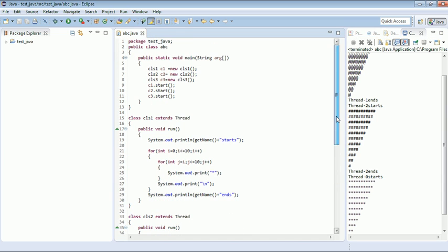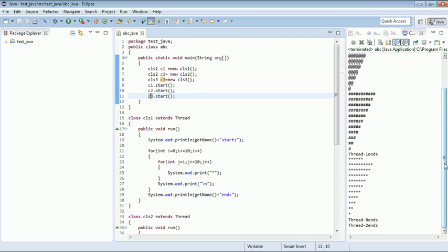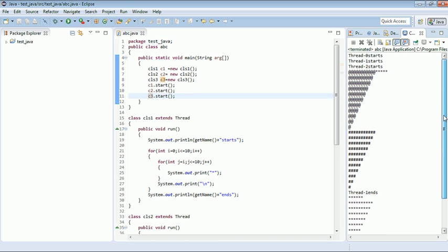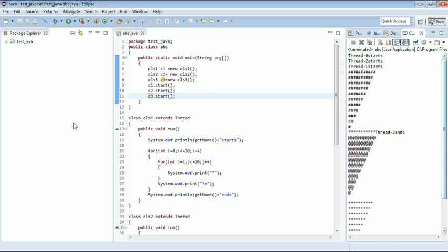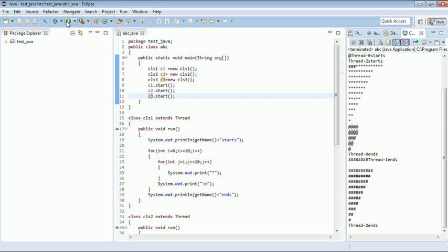Since we started thread 0 first, then thread 2, then thread 3, still you can see thread 0 is executed last, and as you run it you can see thread 0 maybe at the top or here. So this pattern is not fixed in Java. Not only in Java, this actually happens in any multi-threading.